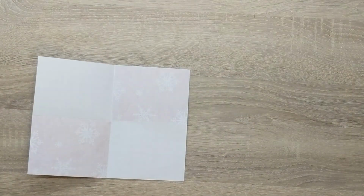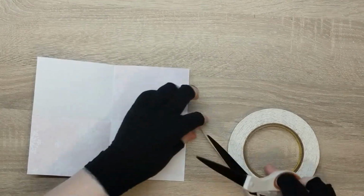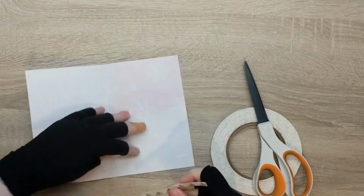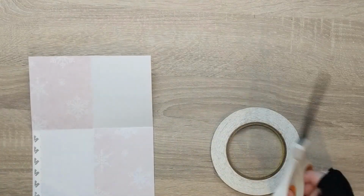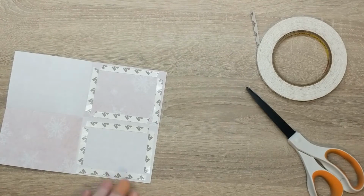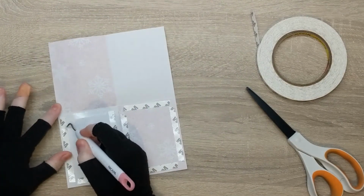So you could use wet glue, you could use tape, you could do anything. I'm going to do a little bit of a combination, but I'm not going to tear my tape, I'm going to cut it because this is printer paper as I said, and because I'm using quite thin printer paper, it can tear. So I'm going to pop this tape on and I'll be right back. Find my tools. So I can just remove these completely to stick it down.